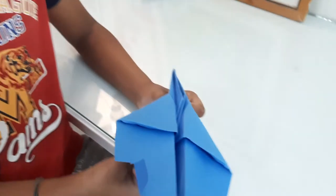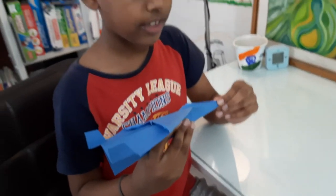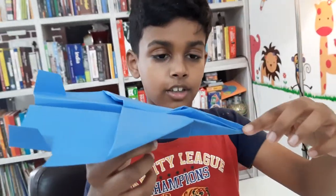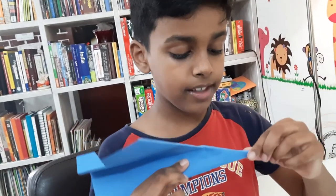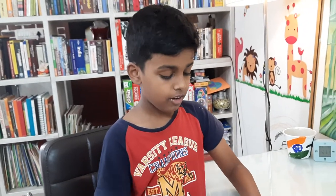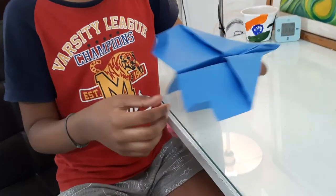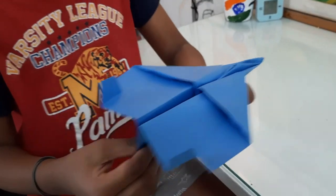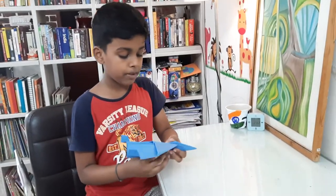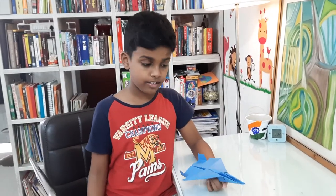Very nice work today, when you have shown a jet plane airplane in origami. Yes. Origami style. Look, here the pilot sits so it can fight with the enemy. The pilots only sit on that? Yes. The pilots will sit and fight with the enemies. And these are the back wings so it can go fast. Very good, Raghav. And if you have a white paper, you can make a jet, and even paint of India.